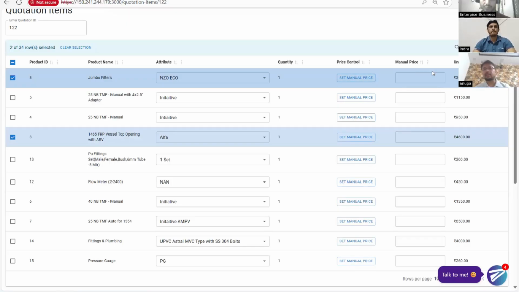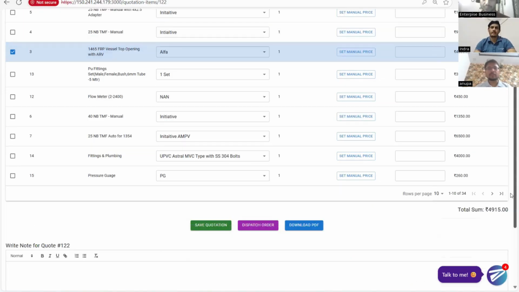And then if he says that he's not okay with the rupees 300 price, you can have a discount negotiation with him. You will say that, okay, the allowed range for 300 is between 315 and 360, and we are trying to give you the minimum range of 350. This is how we can set the discount discussions and negotiation with him. And once the negotiation is set, let us say this is 315, which he has agreed to, and he's happy with the second product, which is 4,600. So let us say he's okay with this amount, and then we can place the quotation.